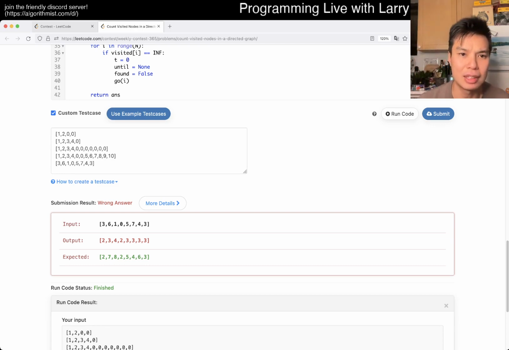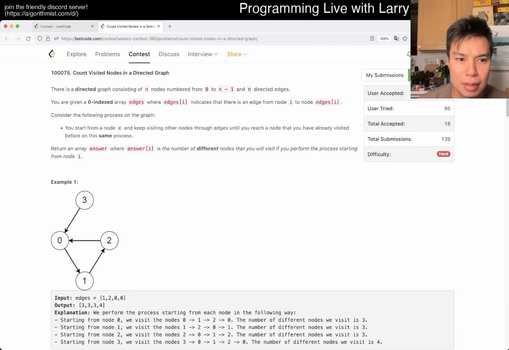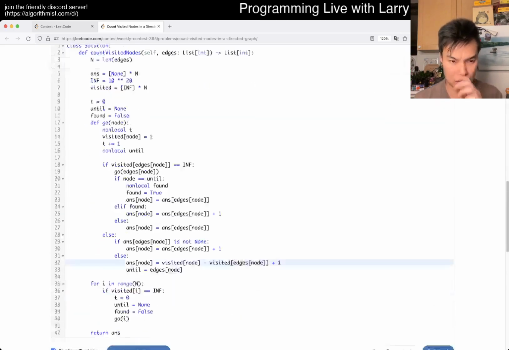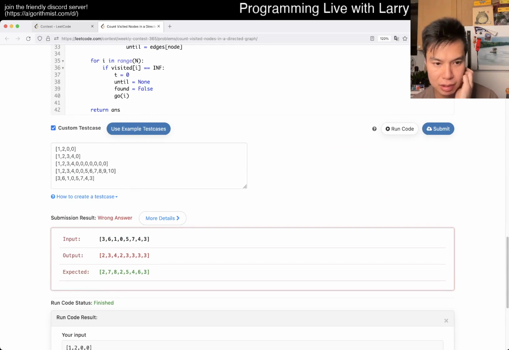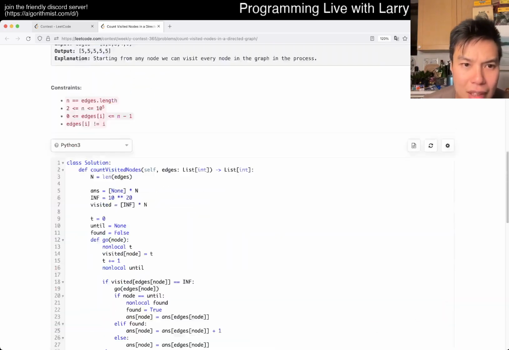Am I misunderstanding this part? I don't get it. How am I off by so much? 8 is 3. Okay, alright, that's fine. 0, 2, 8. Okay, so there are only 6 nodes, right? Did I misunderstand this problem?